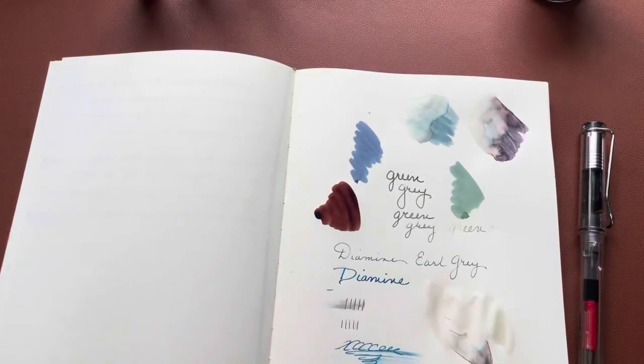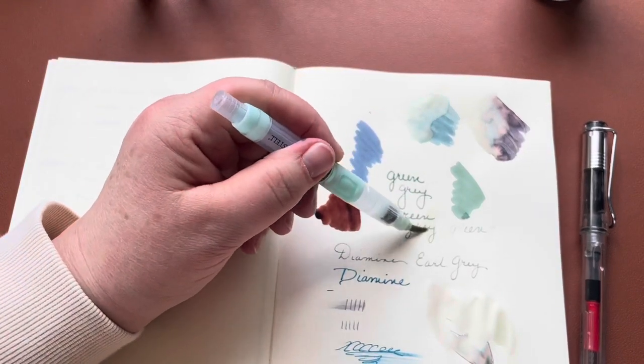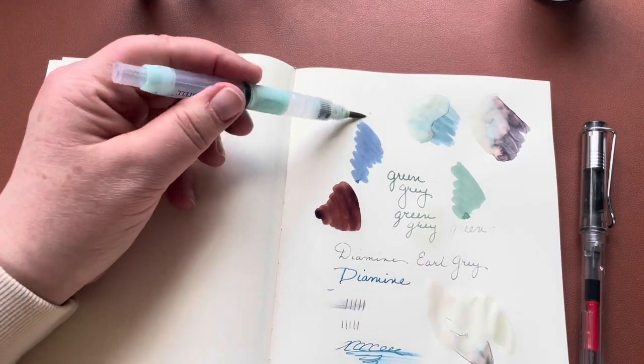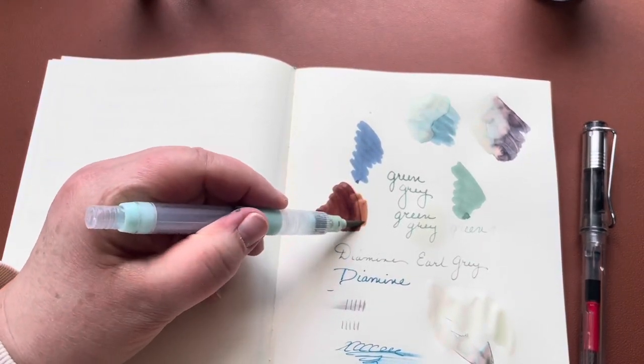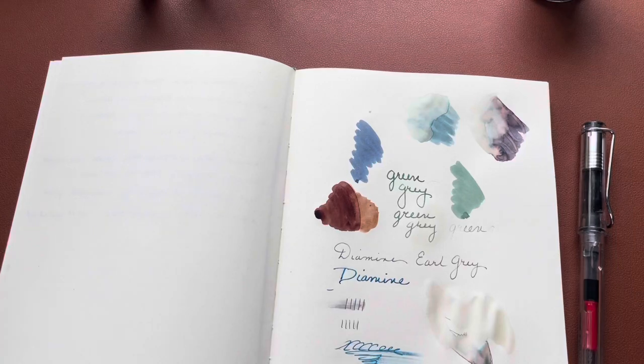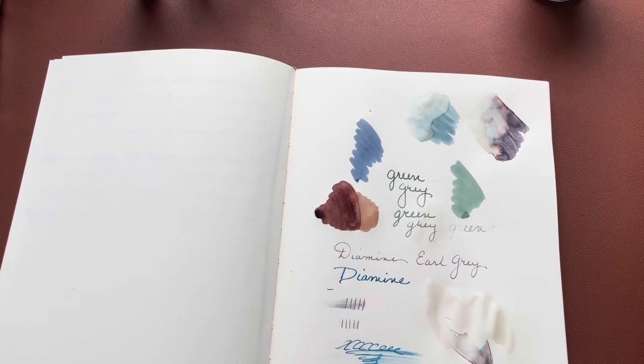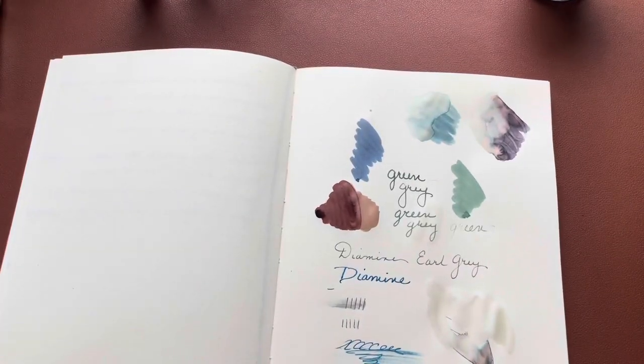You can hold the Lamy Safari up to the light and see how much ink and what color you have. My favorite drawing ink is De Atramentus Document Ink — I didn't show you the brown but it is a warm chestnutty brown, not really a sepia. Once it's dry and you put water over it, it's going to stay there for you. I hope this was helpful — let me know in the comments about fountain pens, left-handedness, or inks in general. I've got some cool new stuff to show you over the next few weeks!